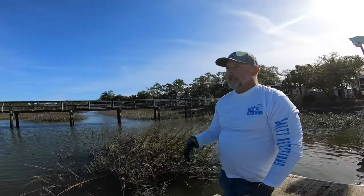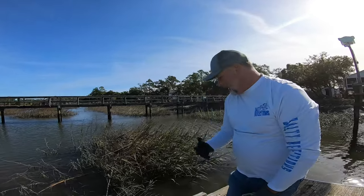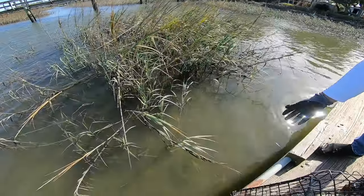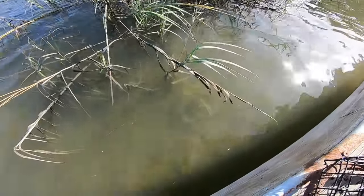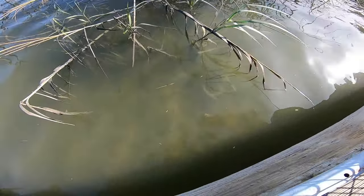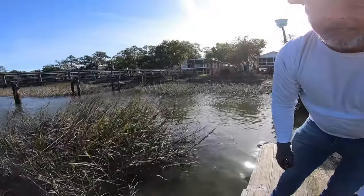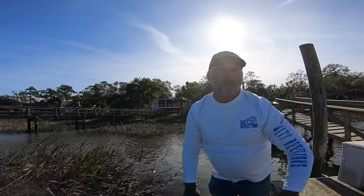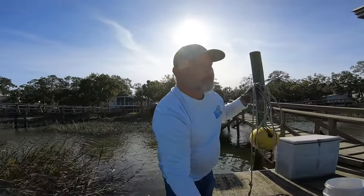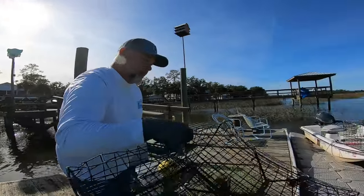And generally, in our area down here during the warmer months, the algae is real thick in the water, making it hard to see, and the sediment is stirred up. But look right here now, guys, we're in 2 to 2.5 feet of water, and you can see right straight down to the bottom. Good visibility for some guys out there that might be looking to do some gigging too. That's right. I've been hearing about some guys doing pretty good gigging for flounder around here right now.